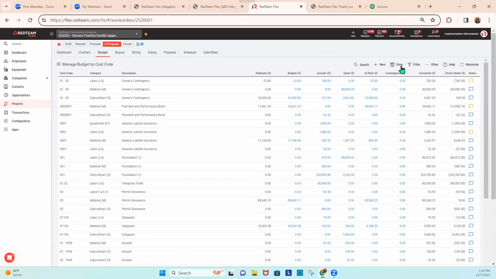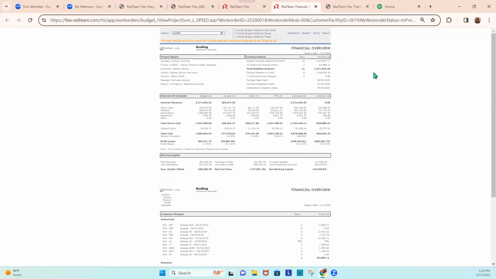So we are currently in the budget financial area, so we are going to be able to see what our actual costs are. The financial view is a great tool for this report. It shows, again, your budget, actuals, what's open, what's estimated, what's left to complete and completed, and then the variance.